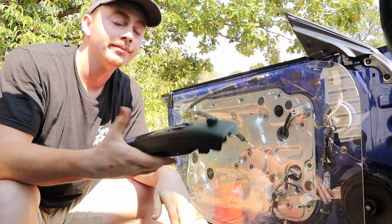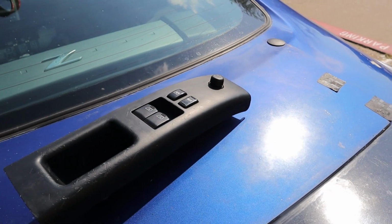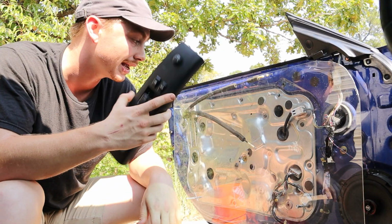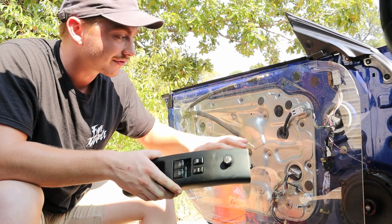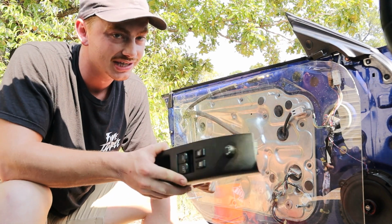The second problem is this guy. This is the panel that holds your window switches as well as your unlock and lock button and your mirror controls, and I just don't know how I'm gonna fit this massive panel onto this door card. However, I do have one idea, but it does rely on Moses cutting up his panel in order for it to fit on the door card, so we may just have to wait until after we give him the door card to see if he wants to do that.